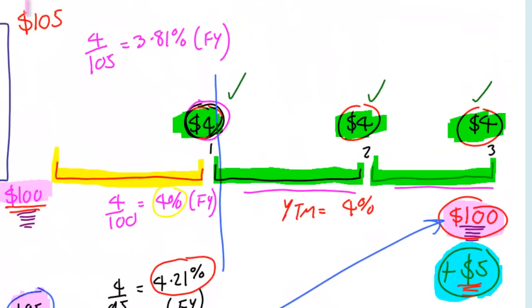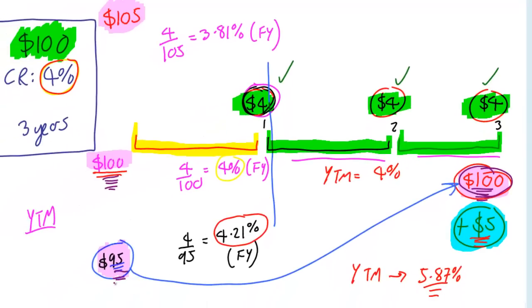What about this top case here then? What about this paying $105? Are we going to get back $105? No, we're going to get back just the $100 again. So this is a depreciation. The $95 was a capital appreciation. The $105 is a capital depreciation. We're only going to get back $100 along with the three interest payments.